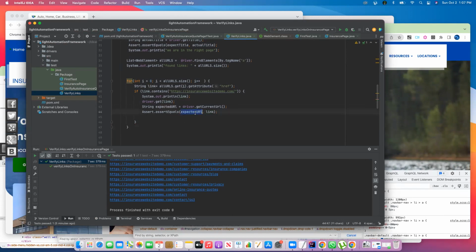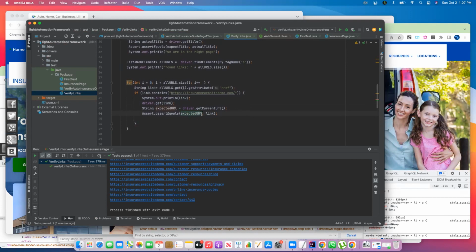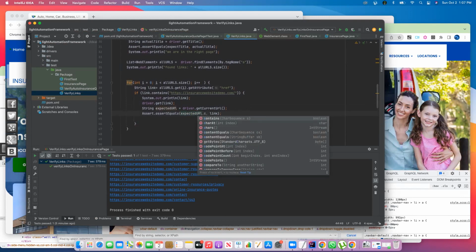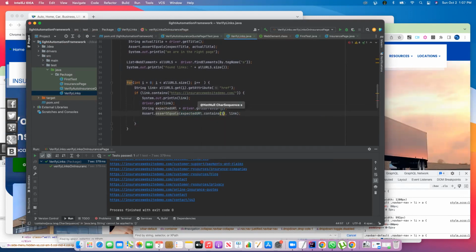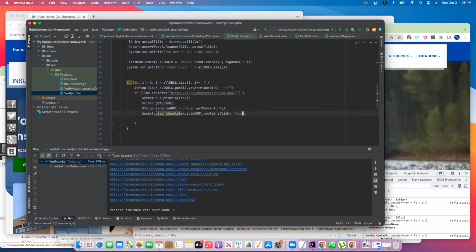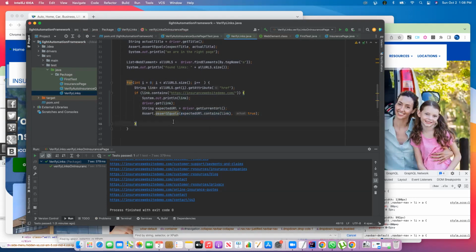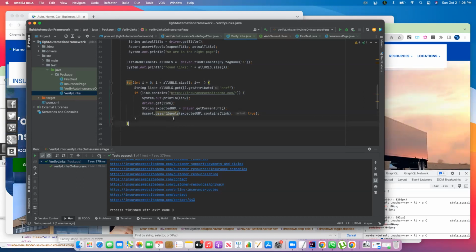So what I can probably do is say something like expectedURL dot contains, and it will at least verify. I'm going to say this is true, because now it's going to return true, and then the actual should also be true. So it's going to be less failure. We might still see some failure, but at least it might not fail.